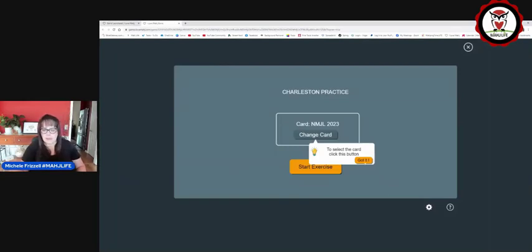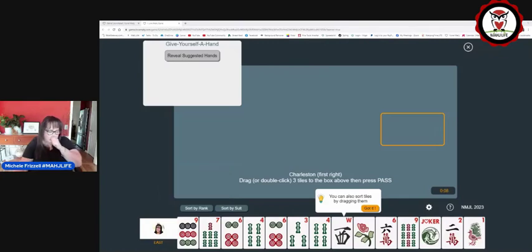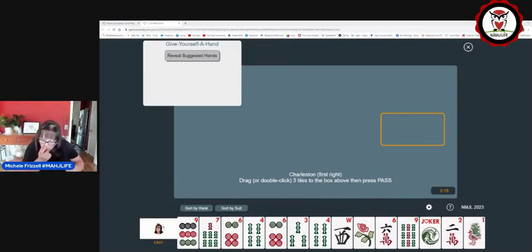And here is the game. We're going to do the 2023 card. Start the exercise. Can you guys see these tiles okay, or should I go full screen? All right, everybody with me?